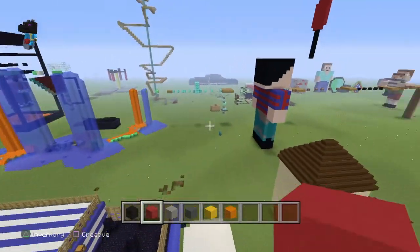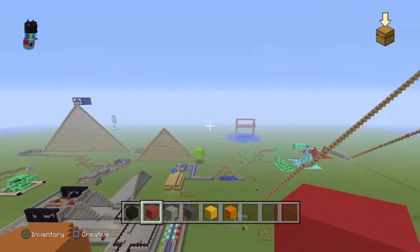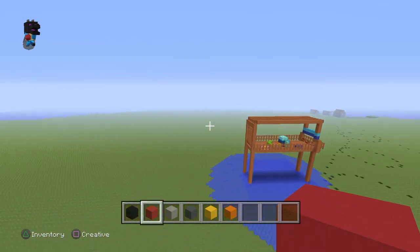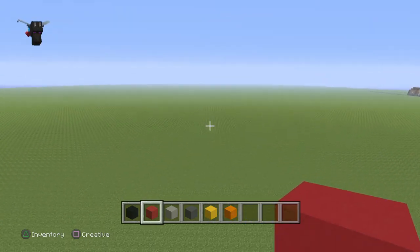Yeah, so this is just the one I'm going to build on my normal one. I'm going to go build it far away from here for my YouTube one. So over here will be my YouTube builds.